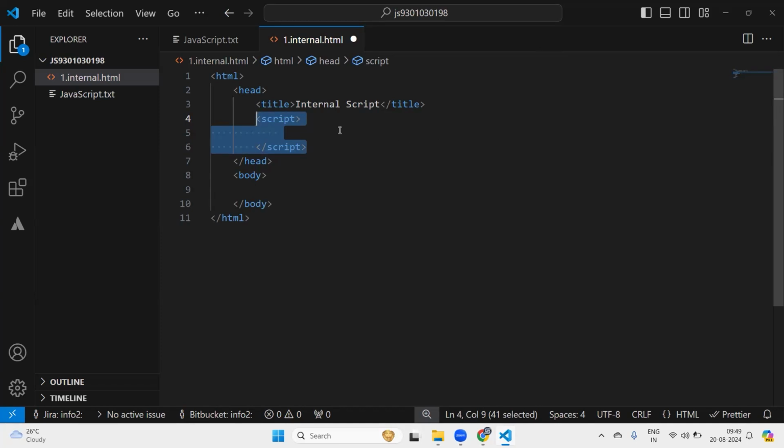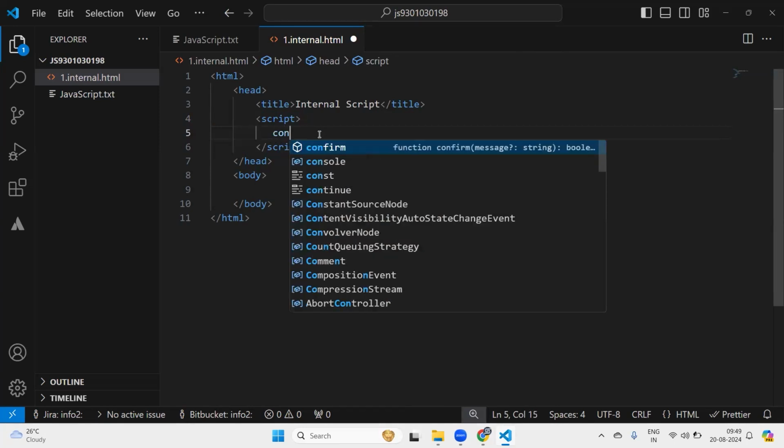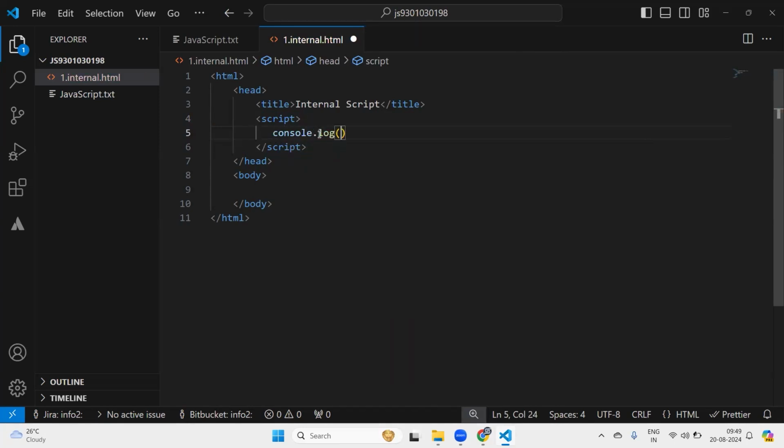Now here I am going to write console.log. console.log is used if you want to display any content or text in the browser console. So we can use this console.log. Here I'm going to write, this is an internal script. Control S to save and check the output.